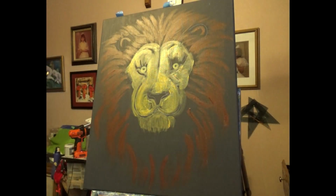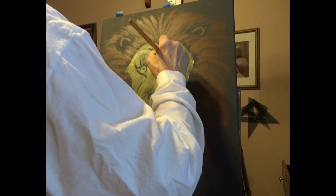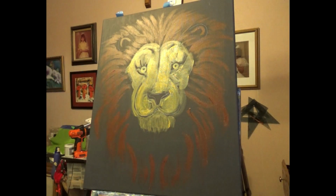I'll let this dry a bit, then I'm going to come back and do another coat because I don't like the way this looks here. Too blotchy, but I need it to dry first in order to go back because I'm going to be pulling off paint if I don't. So let me go back and I'm going to put some more hair into this lion.